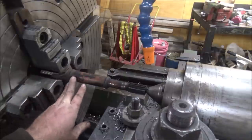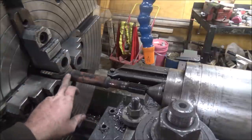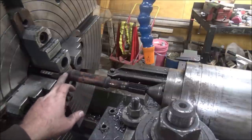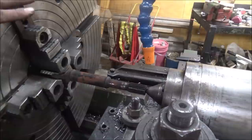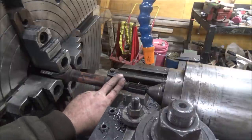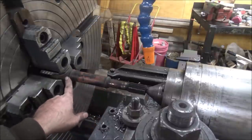And I've got it indicated in right now, so I don't want to take it out of here until it is ready to be welded back together, because I'm probably going to lose my reference as to how this was straight originally if I do that. As long as I leave it in here until I'm ready to go, I should be in good shape. Fortunately, I've got two lathes. On the other lathe, I can use the three jaw to grab this piece, and it should be running true enough to get any turning work done to get this piece short enough to work with this piece.